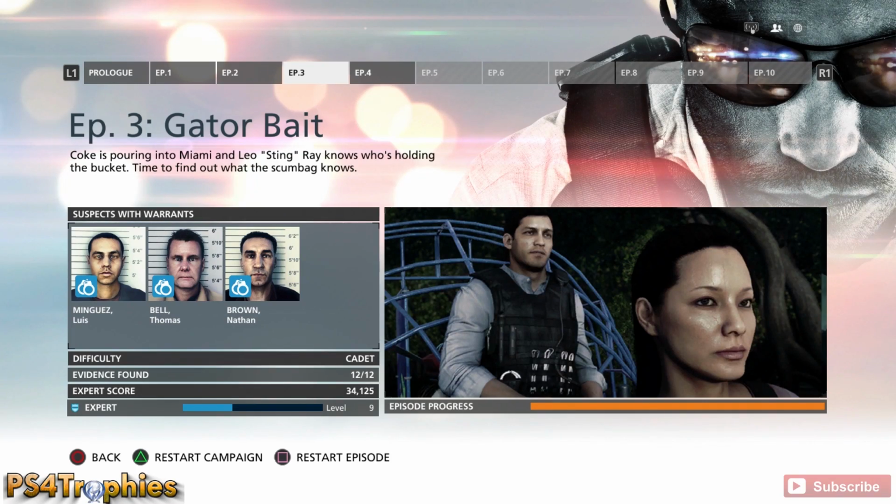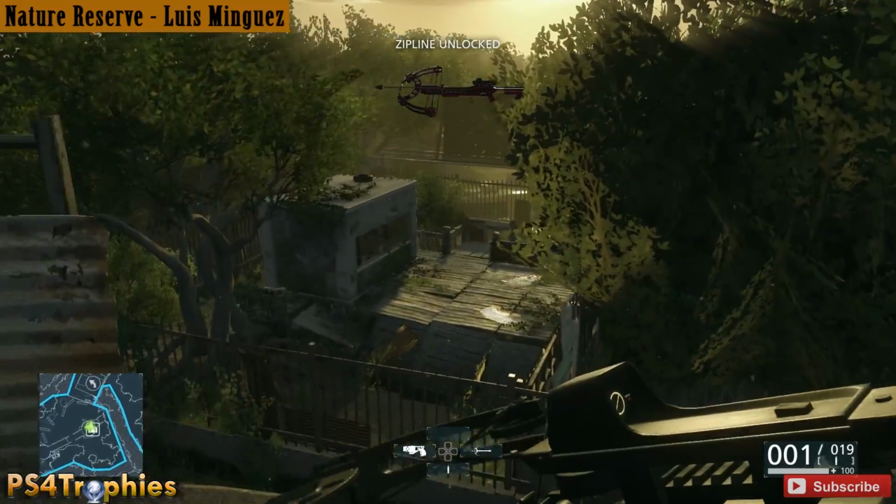Hey guys, I'm going to show you the locations of all 3 of the suspects with warrants and all 12 evidence locations in episode 3, Gator Bait.